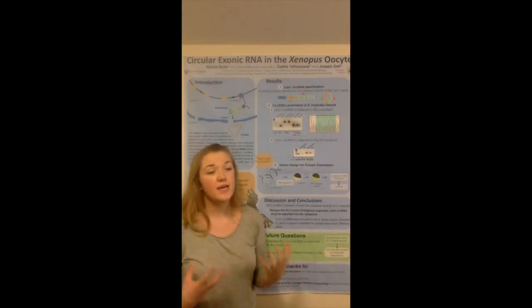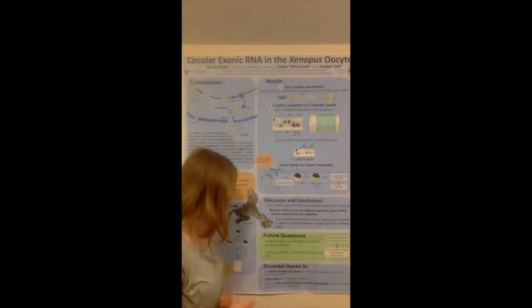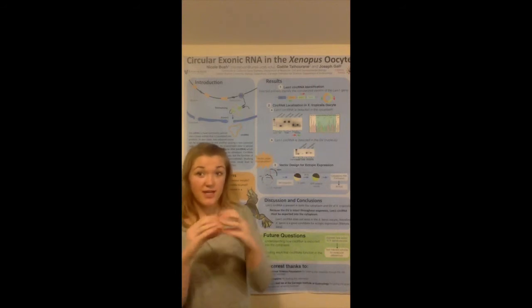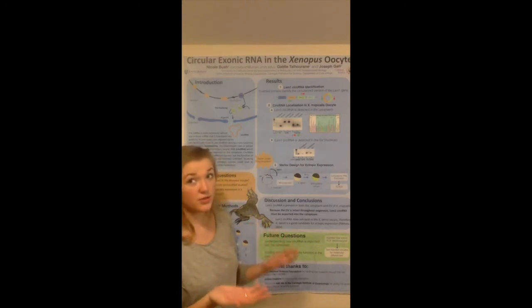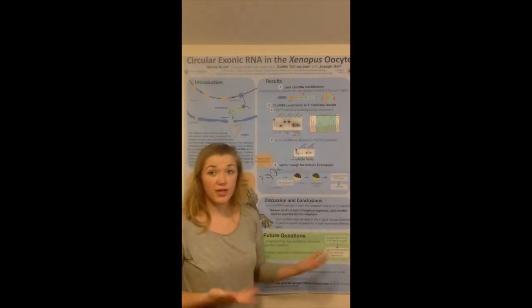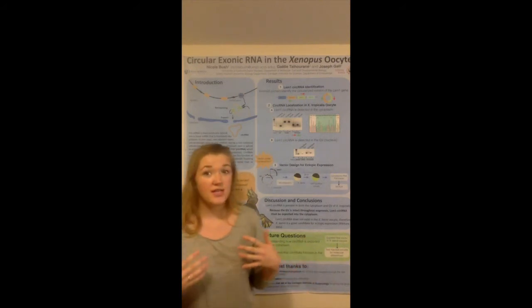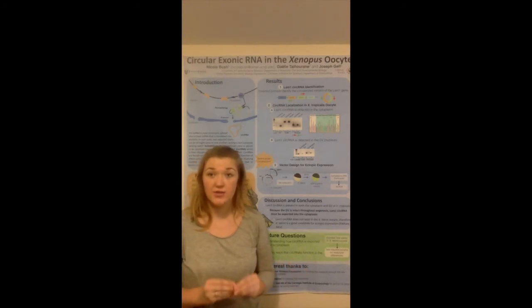And the reason that this is a really cool thing to discover is that the Xenopus oocyte has never gone through mitosis. So that cell has never divided into 2, and therefore the nuclear membrane that encloses the nucleus has never broken down. And because the nuclear membrane has never broken down, and we see the Circ-LSM1 in the cytoplasm, that shows us that the Circ-LSM1 got exported out of the nucleus and into the cytoplasm. And while this doesn't necessarily prove function, it does suggest that it has some sort of function, because the organism had to evolve the ability to export that circRNA.